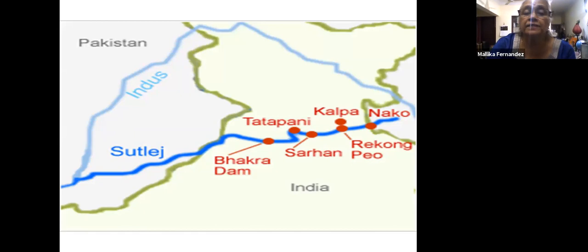Right, so these are the important dams that you have on the Sutlej River in India, of which Bhakra Dam is most important, and Nangal Dam. There are about 13 to 14 dams here. These are the highest gravity dams in the world. Gravity dams are dams that are built at an angle. They're not built straight across the river, so that there is less pressure and stress on the region. And the river water flows through along with all the sediments and so on. So they are less likely to break off, right? So that's the Bhakra Dam here.